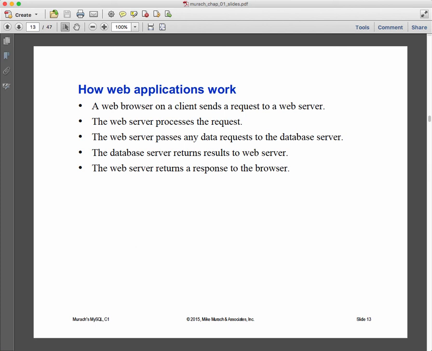The web server passes any database request to the database server. The database server returns the results to the web server. The web server returns the response to the browser. So when we're using web server on this particular slide, we mean web application server.